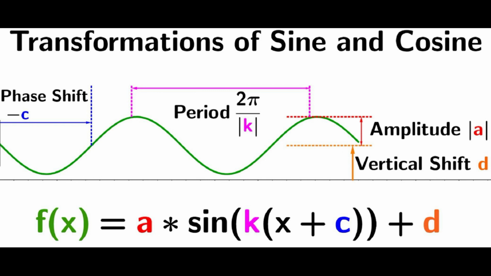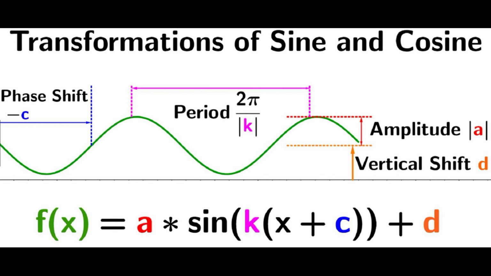So if you have an amplitude of, let's say, 3 where that A is, that would make the wave, wherever the center line of your wave was, go up 3 from that and down 3 from that. A typical sine curve is centered on the x-axis, so it goes up 1, down 1. So a normal sine curve has an amplitude of 1. Like I said, the way we change that amplitude is with that A out front.